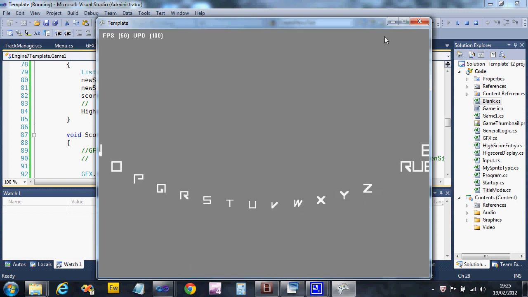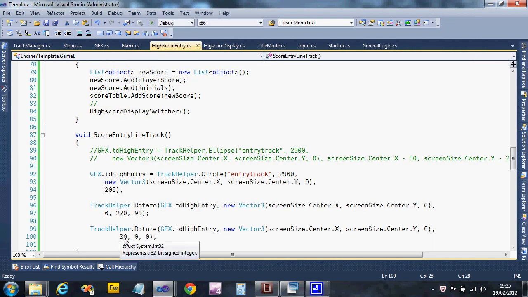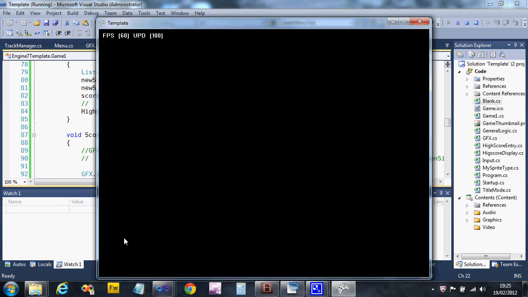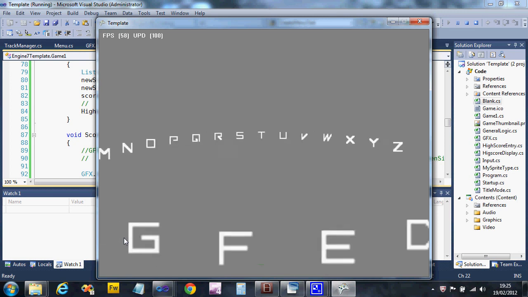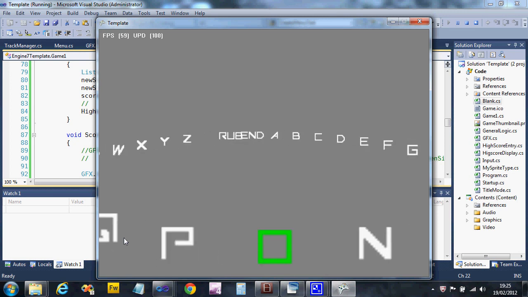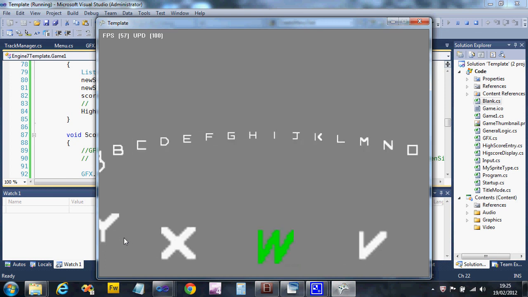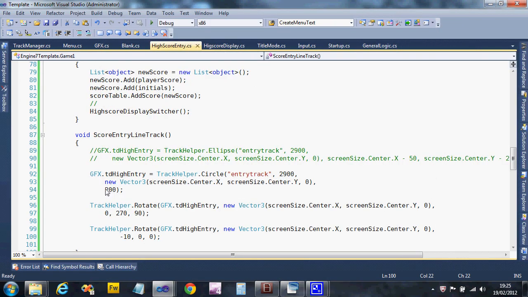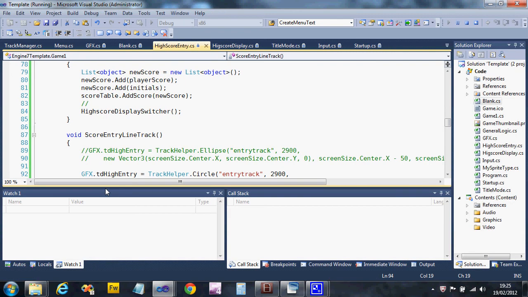Oh, it's tipped it too much. Make it a bit more subtle. Let's do minus 10. So if you've got like a space game, you're going to have a planet in the middle. There you go, it's tipped it a bit. Okay, a bit wide, so we can change the radius on that. Drop the radius down to 150. Once you start in perspective projection, things obviously get bigger as they get closer to you, so it distorts relationships between items.